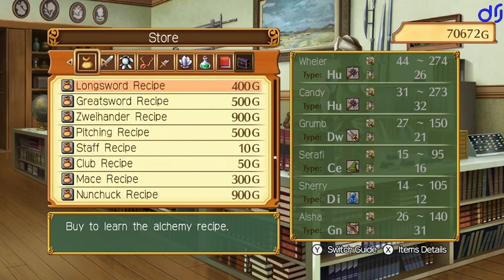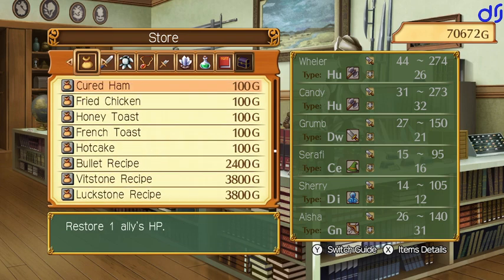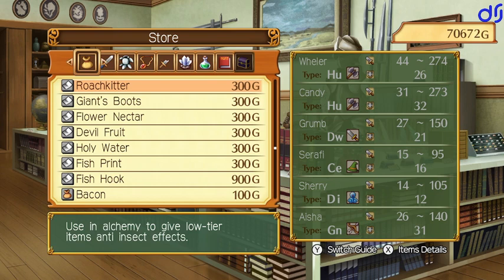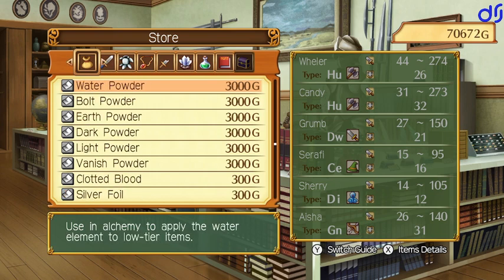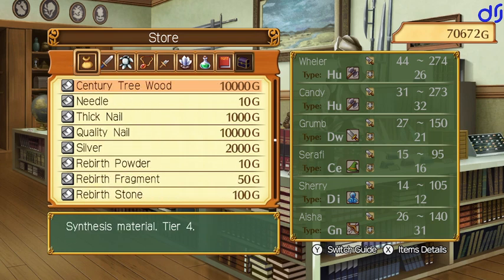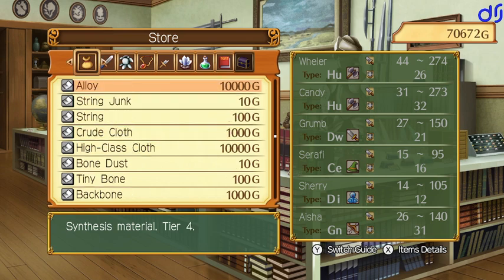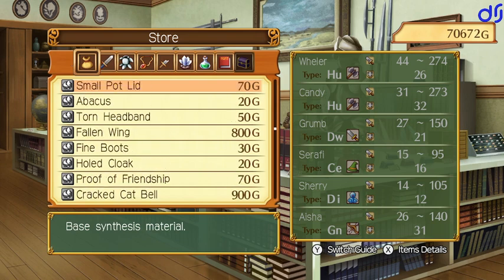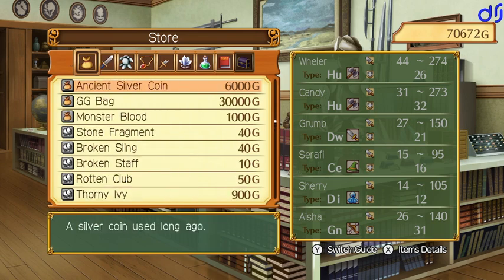Is this mostly just recipes? Okay, we're out of the recipes. Paper lantern. This high class cloth, which might allow me to make a high class uniform. Wow, 10,000 G. Hmm. Maybe I never got one. Like I said, I could be making it up entirely.